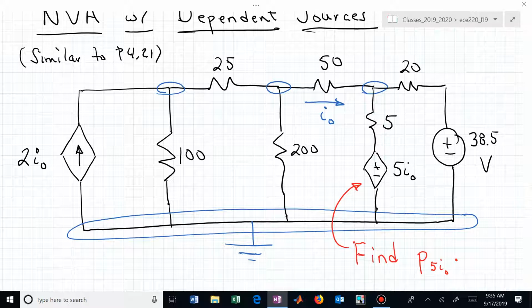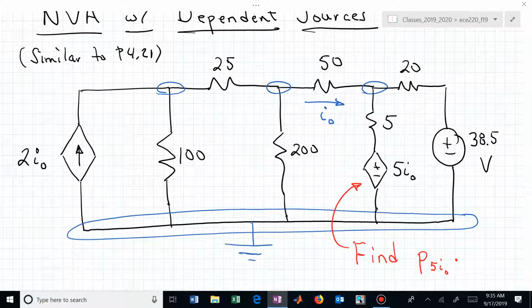So the question was, yesterday we did an example where the reference wasn't the bottom node, or the one that had more elements connected to it. Is that why we had to combine it and subtract all the other voltages? The purpose of subtracting the node voltages was really just to establish the voltage drop across two nodes. It didn't really have any bearing on how we selected the reference node. So the reason we were subtracting node voltages was just to find the voltage dropped across certain nodes in our circuit or in our network.